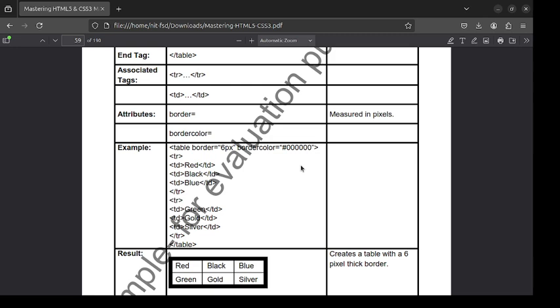And that is how we pass this attribute. The border is an attribute which is assigned 6 pixels. It specifies that yes, we have created a table, but which border should we assign this table? Yes, we have created a table, but what border color should we assign this table? Up to there, we are okay, friends?